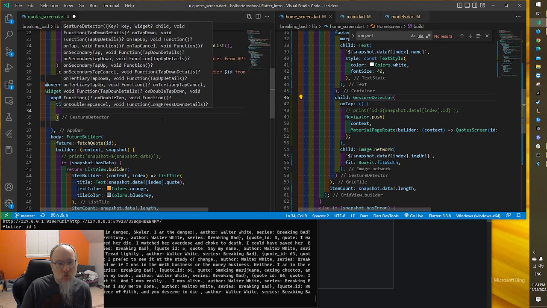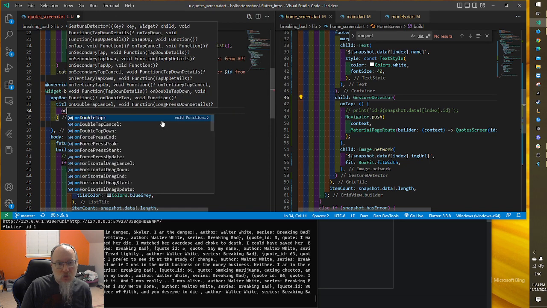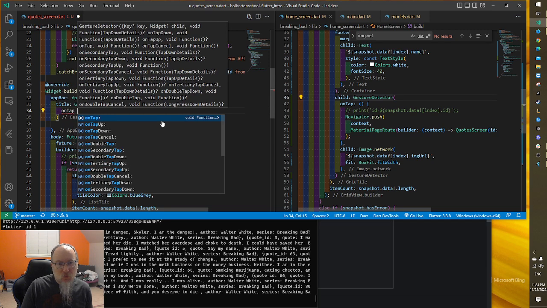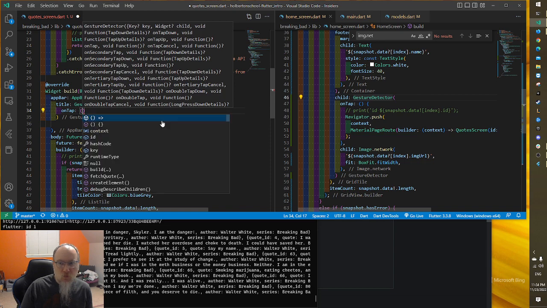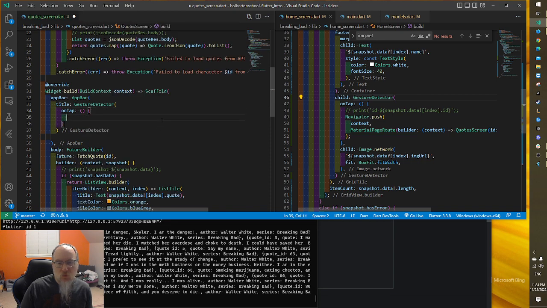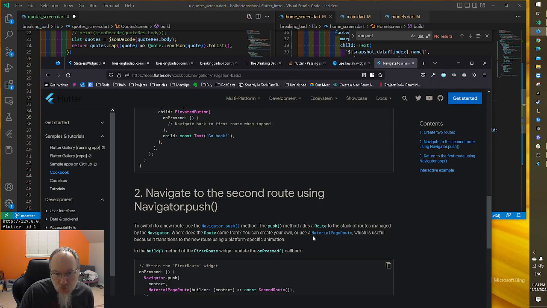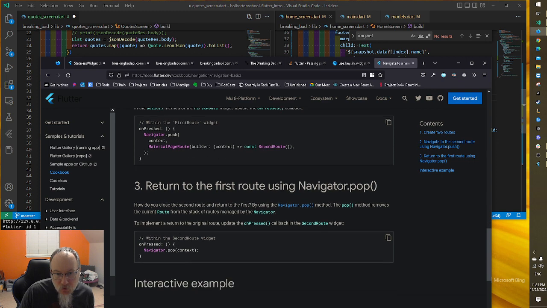Stupid auto stuff. On tap. This says I'm supposed to be able to navigate pop or something.